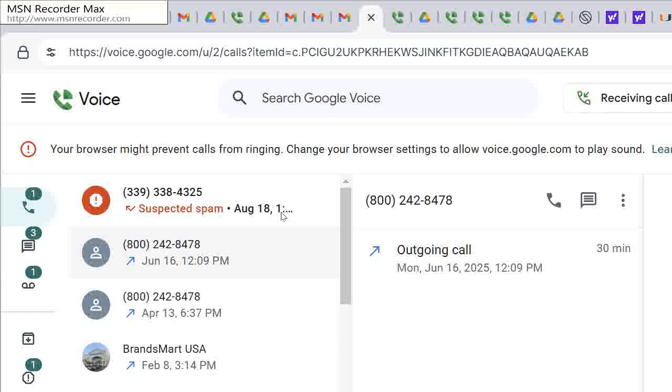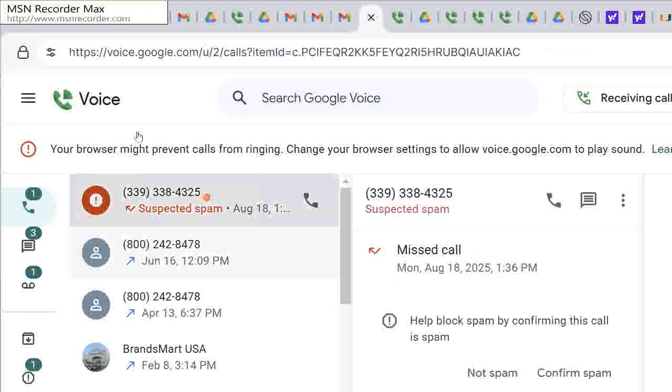Right, I reviewed it and I agree with Google that it is spam and I want to delete it. How can I mark it for deletion and delete it? No, it doesn't work like that. No, that's incorrect.